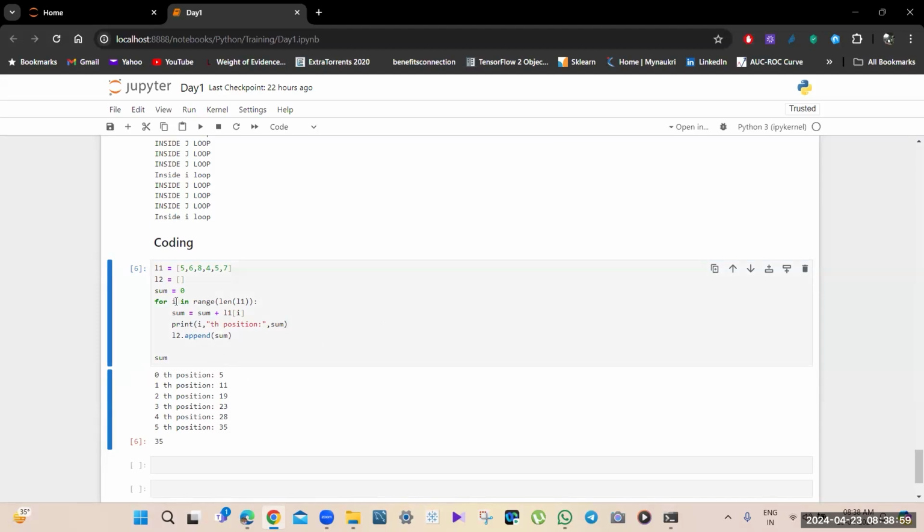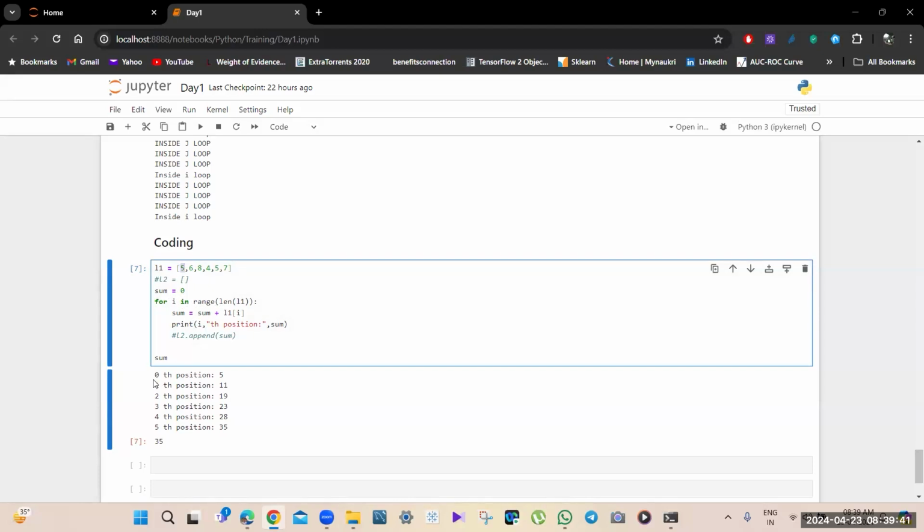So the loop is traveling through each and every data element. We can keep this simple as well. There is no need to create this new list. We can get rid of it. To take a sum, this would not be needed. So yeah, this is the sum. First I have initialized a new variable with 0 in it. And after that, every time I am adding the latest value to the sum.